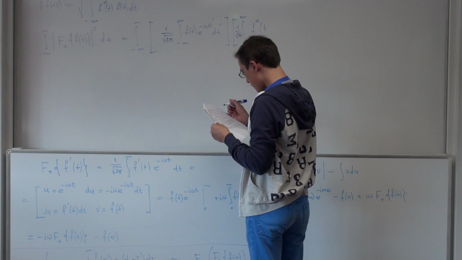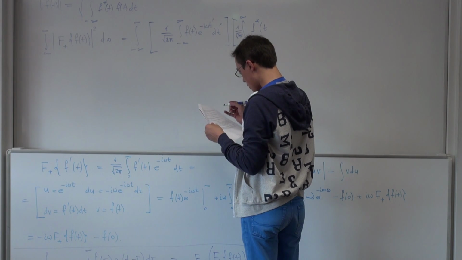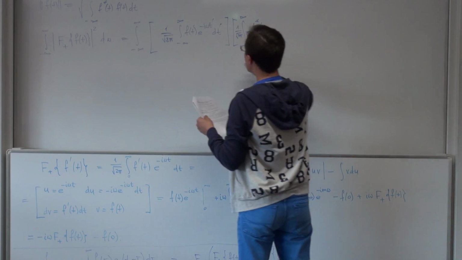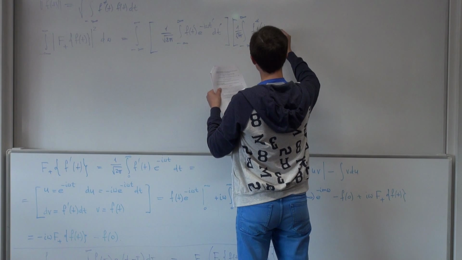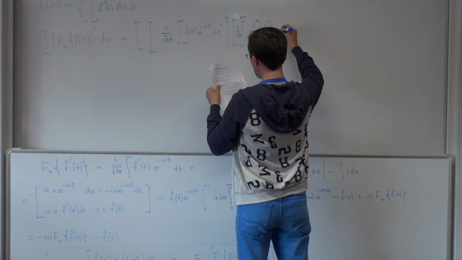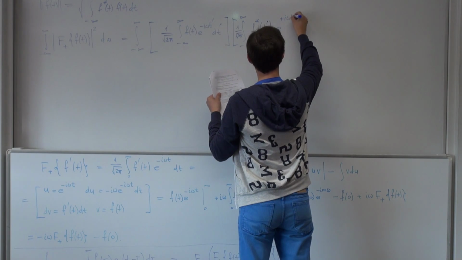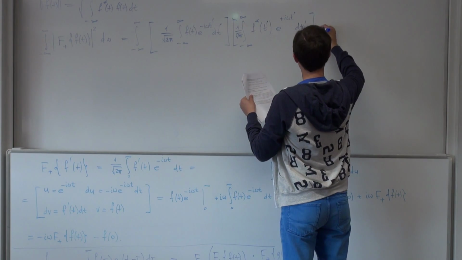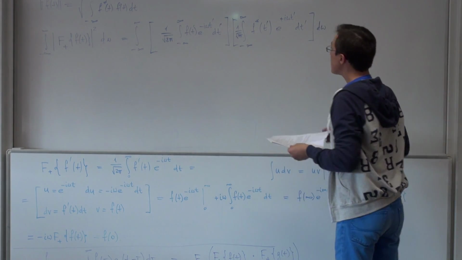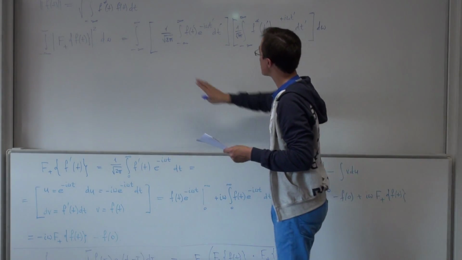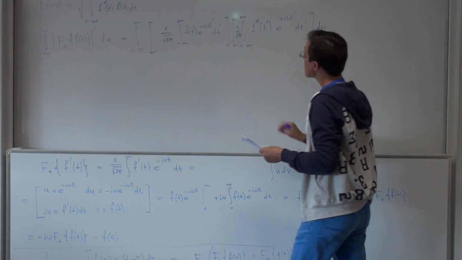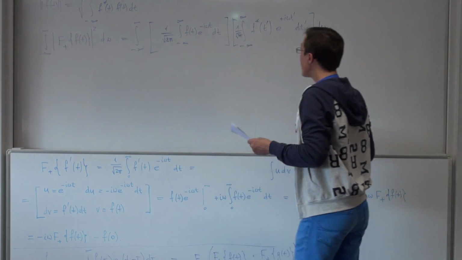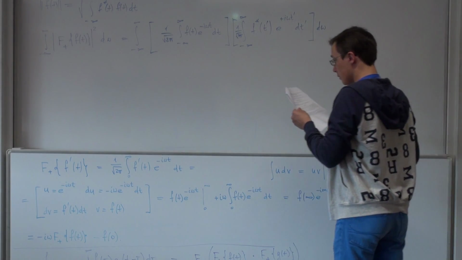Just if you could put a prime at the end of the first line of equation 29, the last dt should have a prime. It doesn't really matter here which variable I use. e to the plus i omega t prime, dt prime, and the result is d omega. So what I'll do is make sure that the integration variables on the two integrals are different. So I'll remove the prime from this t, and I'll merge the integrands together.